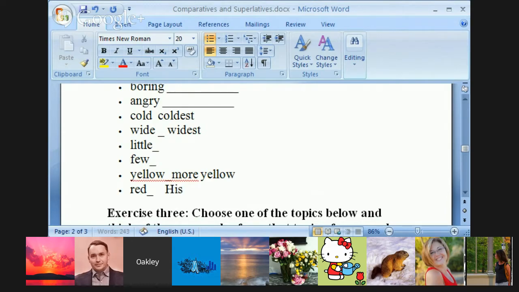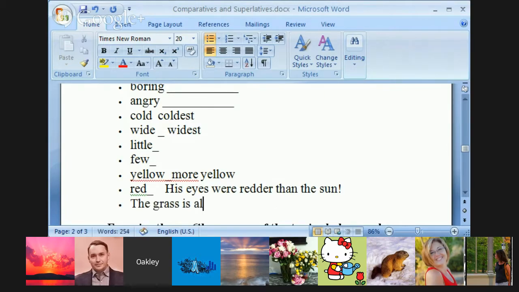You've never heard of this expression? His eyes were redder than the sun. You've never heard this before? Used as a comparative, in particular when we're using a than structure as a comparison, often you're going to see than with a comparative adjective, something than something else. Actually, this is perfectly possible. You've never heard this expression: the grass is always greener on the other side of the fence. This is a common English expression, meaning that you're always envious of what someone else has, of what your neighbor has.